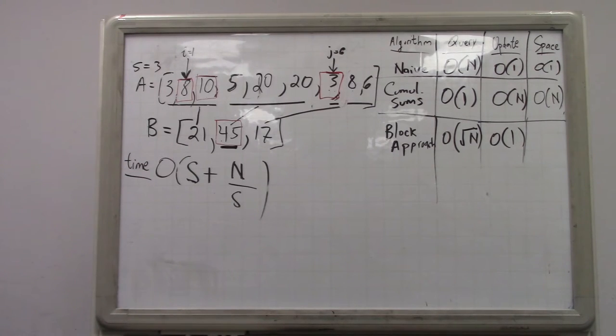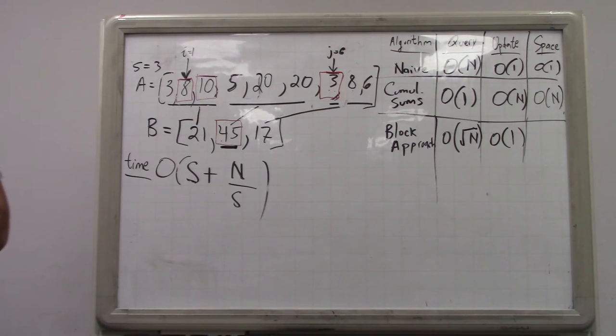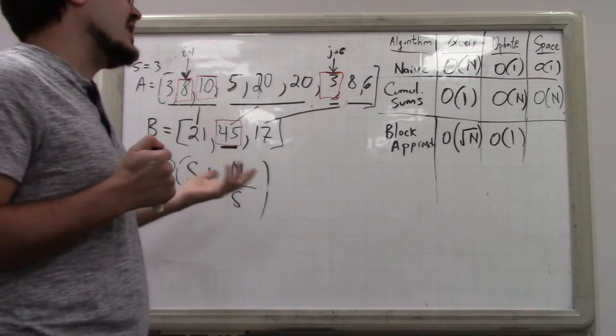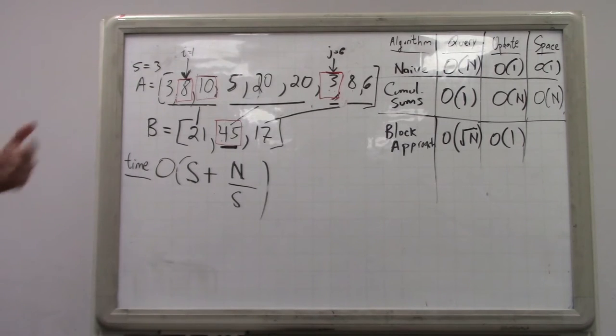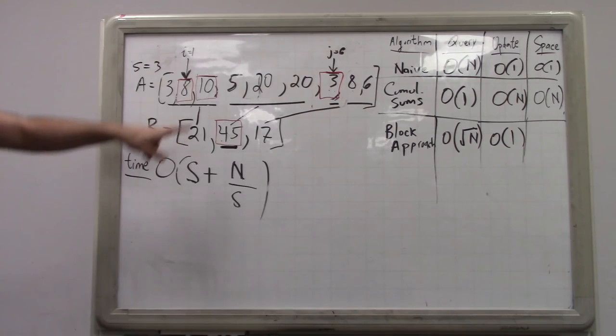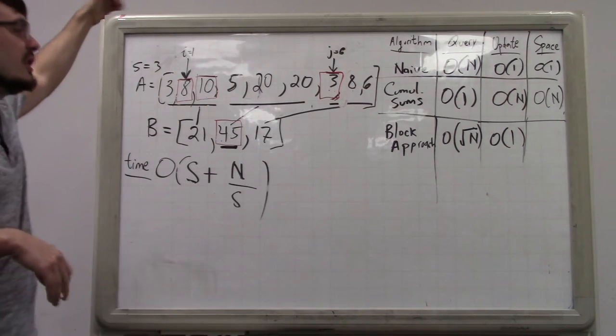So I will note that this trick of updating it in constant time only worked for addition, and maybe a couple other operations. Like the ones that are kind of what's called invertible, like you can undo the operation. For example, you can do addition, you can undo addition by doing subtraction. So why is that?